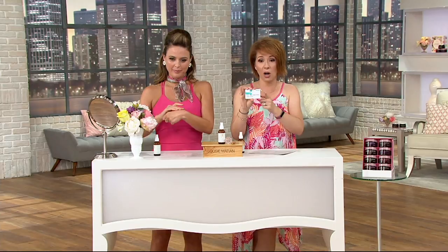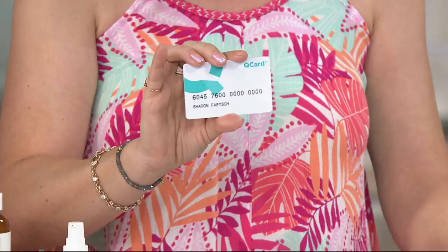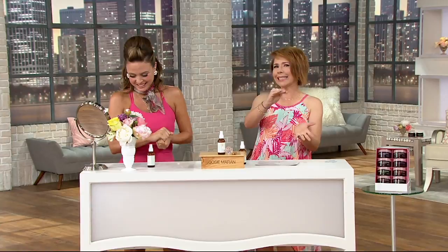This is an SPF of 47 — and you may be sitting at home wondering why 47 when there's 30 and 50. Well, we got it as high as we could with a fancy ingredient called a sun booster to keep it natural and non-chemical. Why would you protect your skin with a chemical when nature provides better options? You should be protecting yourself from chemicals too, not just the burning rays.